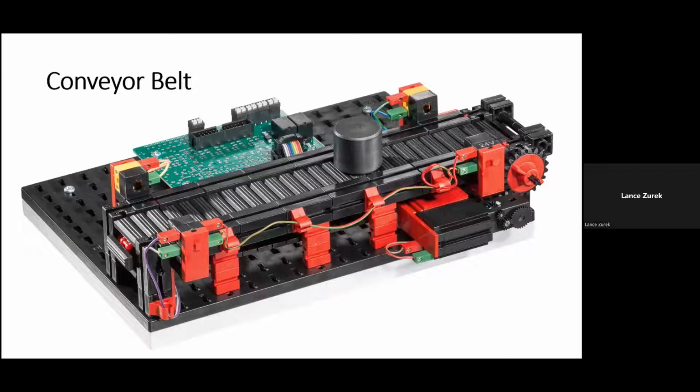Multiple conveyors can easily be connected to increase the length of transport as you may desire. Components on this model include an XS motor, a push-button limit switch, 2 photo transistors, and 2 LED light barriers. Dimensions of the model are approximately 14 by 10 by 4 inches, and it has a weight of just about 2 pounds. Now, as before, the standard 24-volt variation includes a multi-pin connector, but in this case, it's a 26-pin with 2.54 millimeter grid, as shown here.